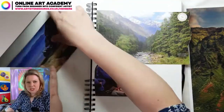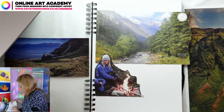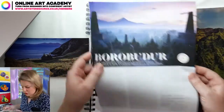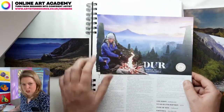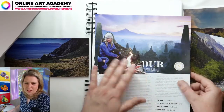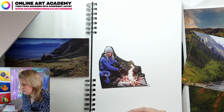We'll leave that there for now. I just kind of want to look at it. So let's leave that there. Now, we've got this fabulousness, which is also gorgeous, but maybe that is a little bit too mystical for what we're going for. Are you going to be sitting anywhere near this view with a fire? Probably not. So we'll say no to that.